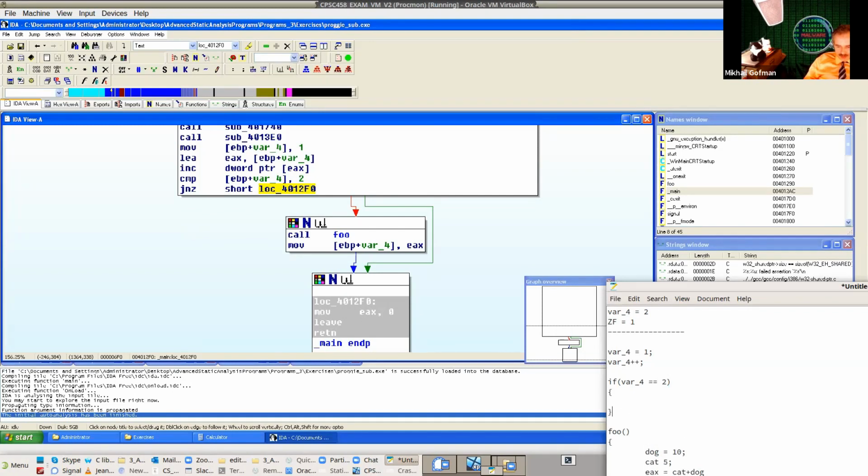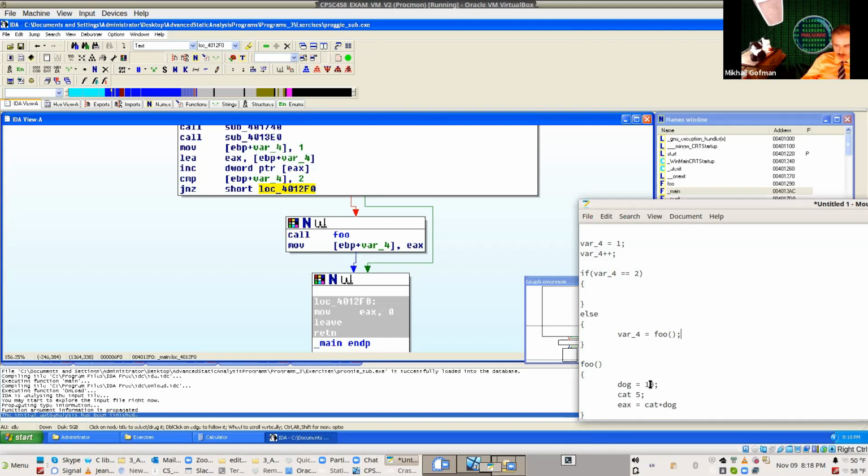And if it's not, then we call function foo, so var4 is equal to foo. And then foo will add up the values of two hard-coded variables, and otherwise, if they are equal, then we don't do anything. Okay, and then we have return 0.